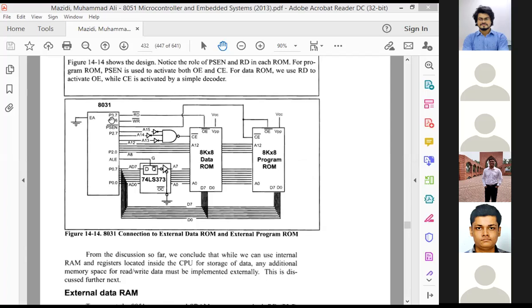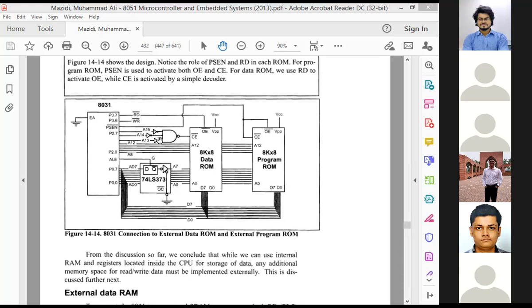All right, so you see your pin 3.7. If you see the pin configuration diagram of your MUSE, you see that pin 3.7 is known as your RD pin. Say we have got two ROMs. One contains the program space, from where the program will be fetched, and from the other the data will be fetched. So if data is fetched, we need to connect the RD pin to the output enable pin. And if we need to access the program code, your PSEN is connected to both chip enable and output enable pin. Over here, they are using some circuitry to activate this chip enable.